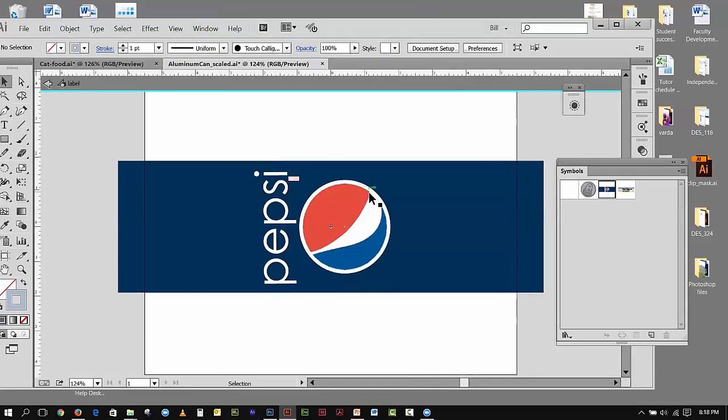I made a clipping mask. I actually created a piece of art for the red, and I created a piece of art for the blue using a logo that I found online. And you can go online and find all this stuff very easily. Now, I didn't try to redesign this. I just basically tried to recreate it so that you could see how you could recreate something like this and incorporate your own design into it.